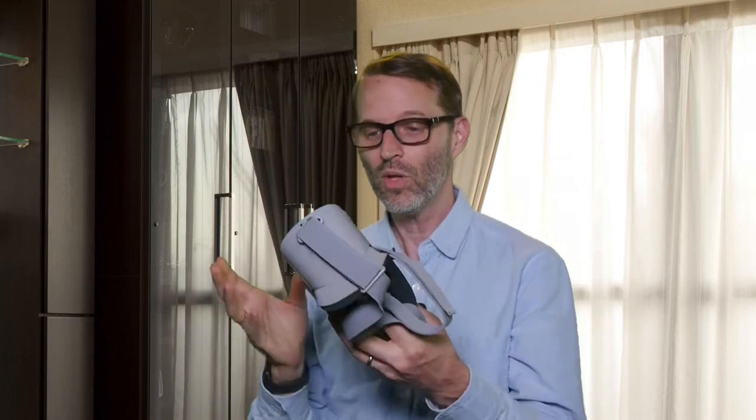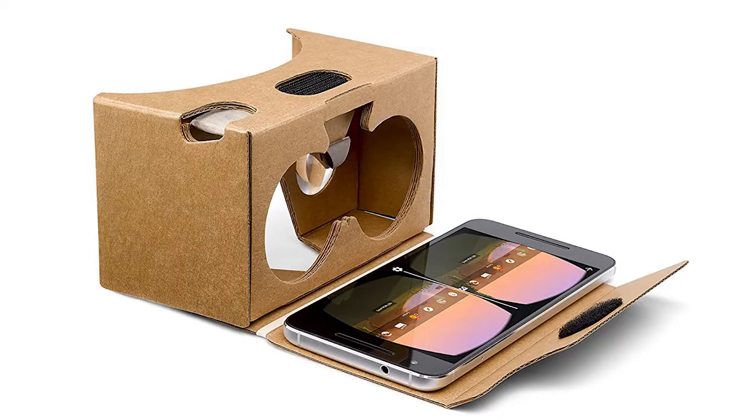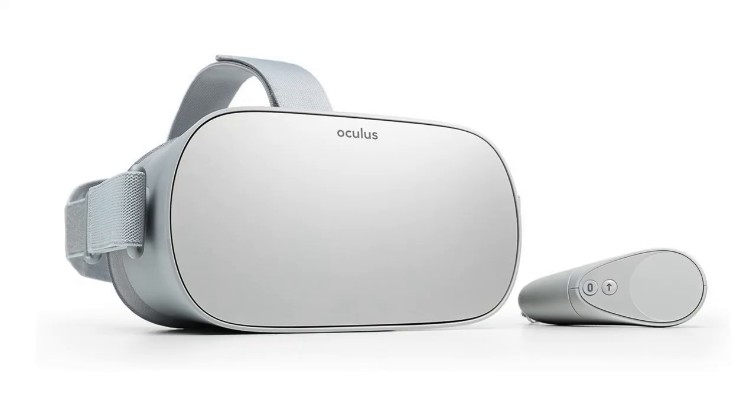Amanda, do you work for Facebook? Because the answer to that is the Oculus Go. I know a lot of people have been saying they want a cheaper virtual reality headset, but don't want to use ones like Cardboard or the Gear VR, where you have to stick your phone in it — because what if you change your phone and it doesn't work anymore? The Oculus Go is the answer to that.